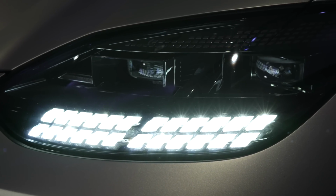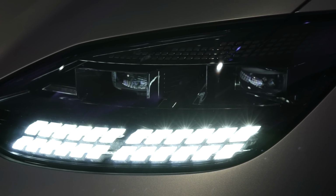And where we get to the main beam, low beam, high beam, the main projector units in here, they're just rotated 3 degrees. Because if they're not, it kind of looks like droopy eyes, looks a little bit unhappy. And if you go too far, it looks too aggressive. So we just want to create, it looks horizontal because it's not.